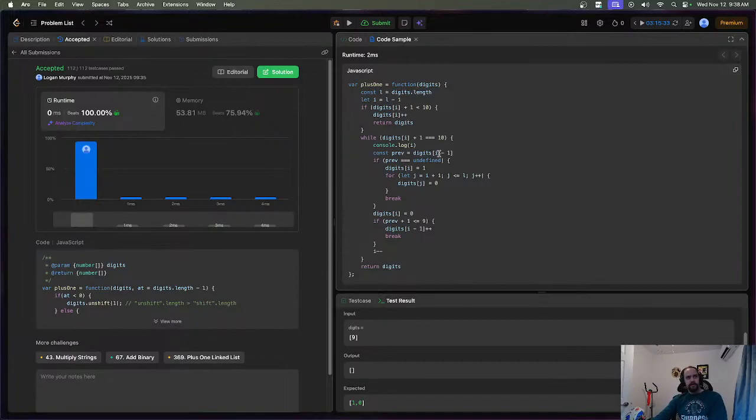I think that they could have been a little bit more clever with this. They probably could have incorporated this into here, this idea. Basically, the issue is, actually, I think they literally could have. I don't even know if they needed this per se. They could have just done digits of I++ no matter what, and then this would have handled it from there on. Yeah, it seems like a lot of extra work.